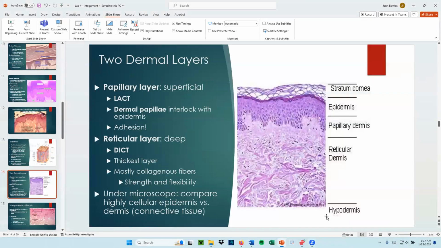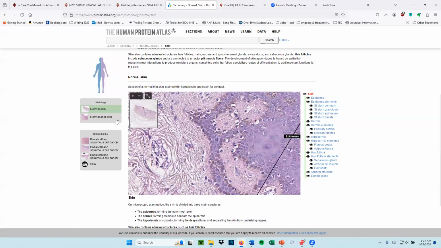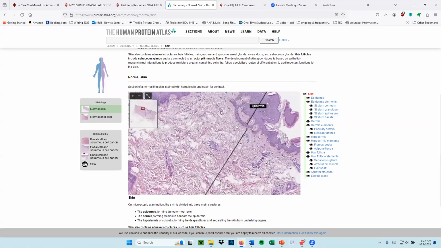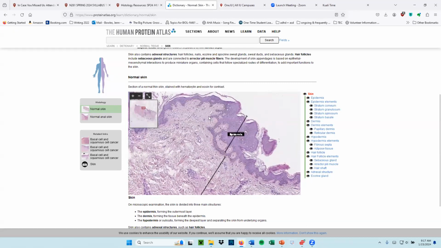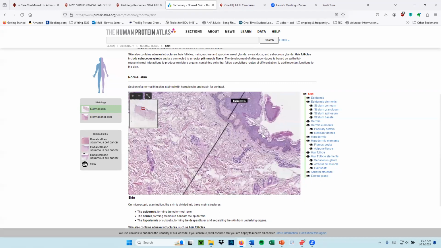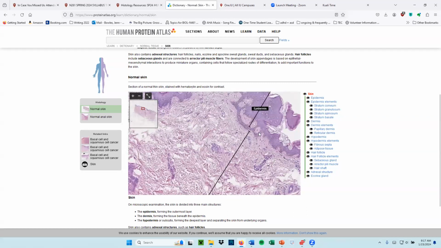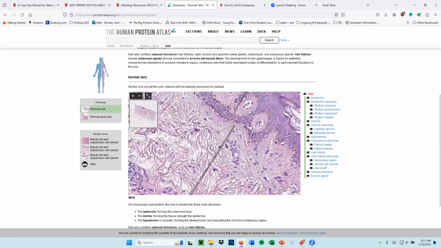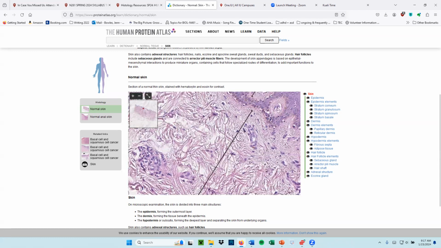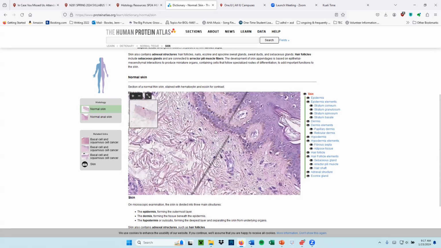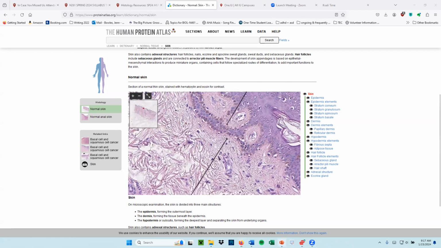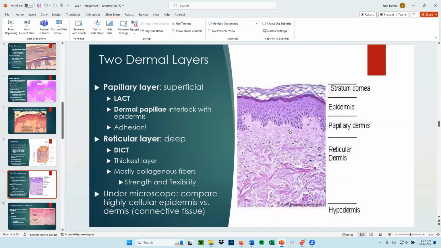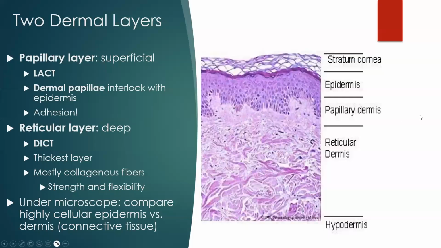If we take a look, so I'll be switching today back to the virtual microscope, we can see that same pattern here. So the stuff in purple is our epidermis, and then immediately deep to that we have a thin layer of loose areolar connective tissue, and then we have this really swirly change in texture. This is going to be our dense, irregular connective tissue. So it's a subtle difference, but it helps to recognize that our papillary dermis is really thin compared to the rest of the dermis.